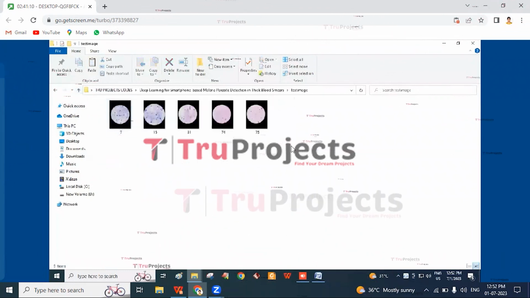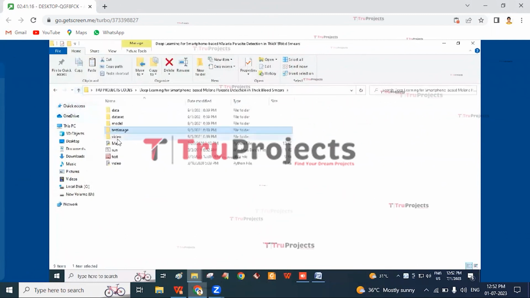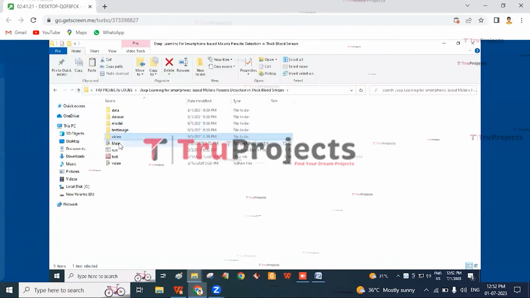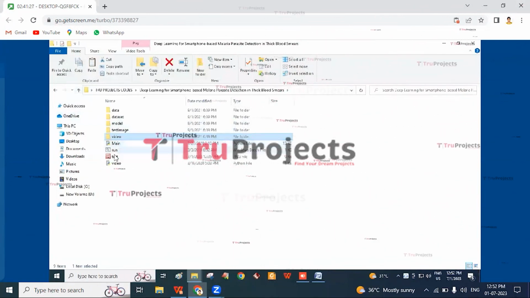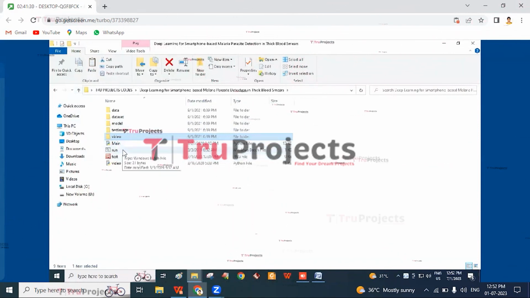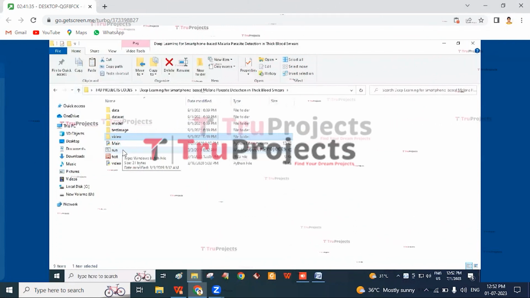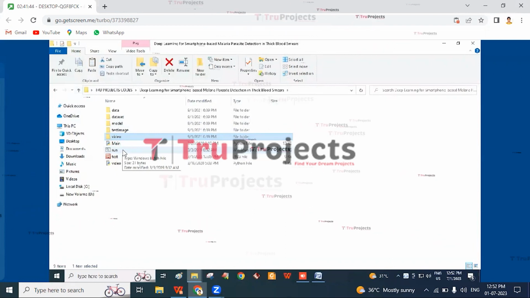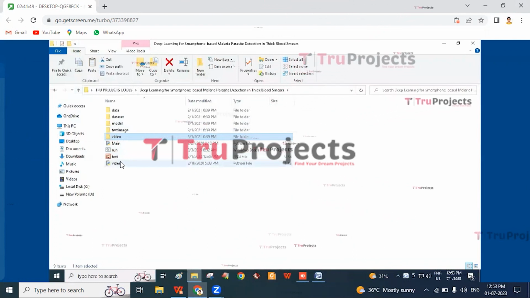And the test image folder consists of the test data in the form of images, and the video folder consists of the video for testing purposes, and the main file. Here it is a Python file consisting of the main code, and here it is a bat file. This run.bat file is used for executing the program instead of the command line interface. We created this Windows bat file to execute the project. And here the video file is also a Python file.